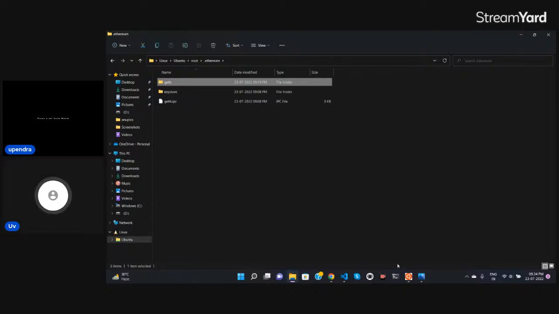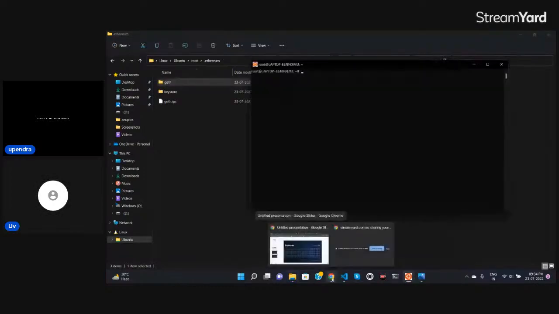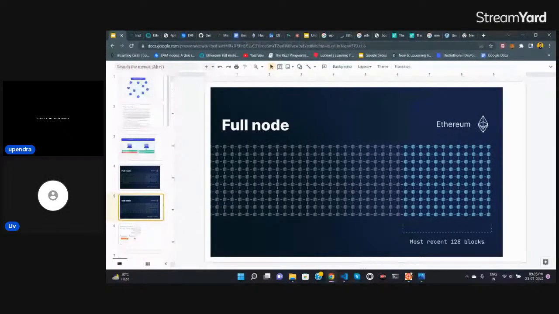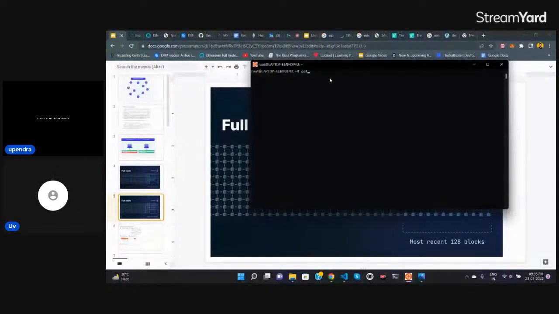Let me show you how we can do it. It's a simple process, and let me find the commands for that. If I can remember, the command is geth attach ipc.